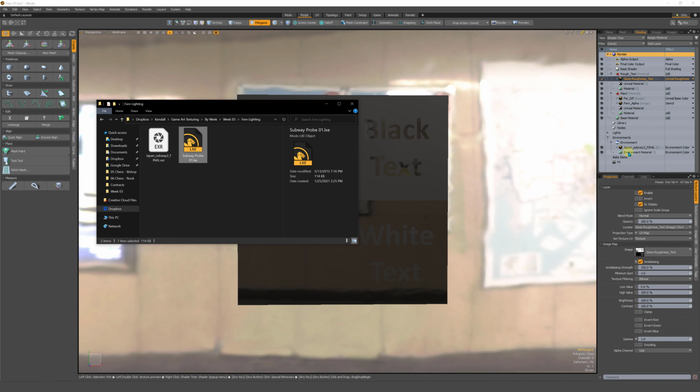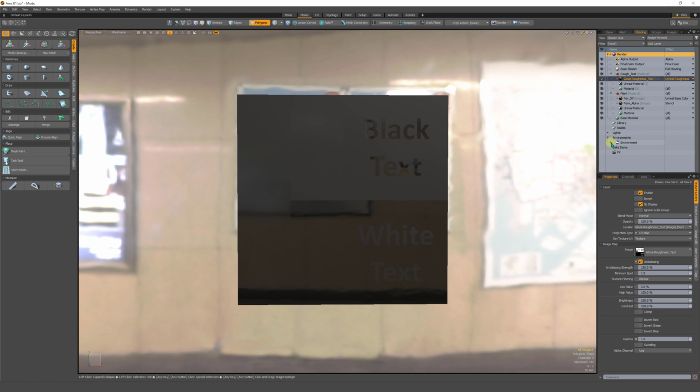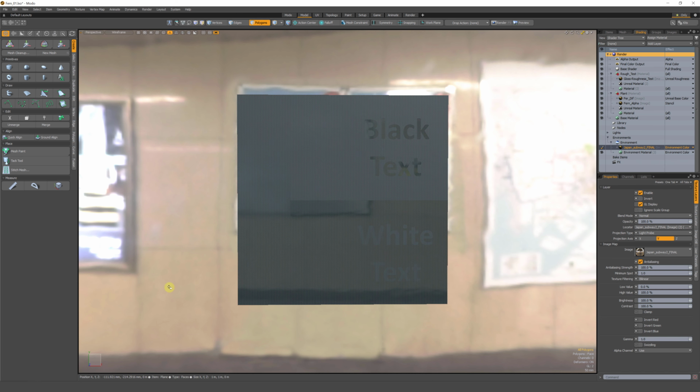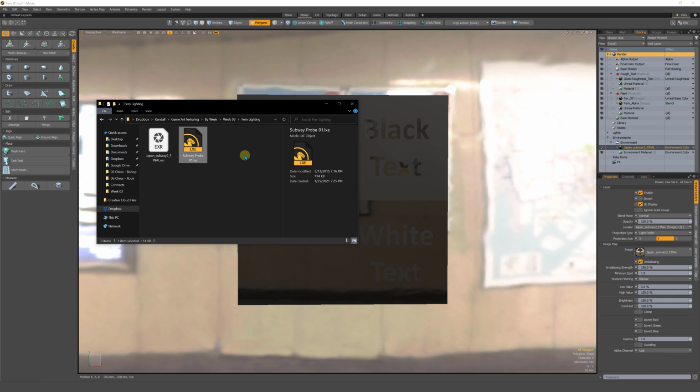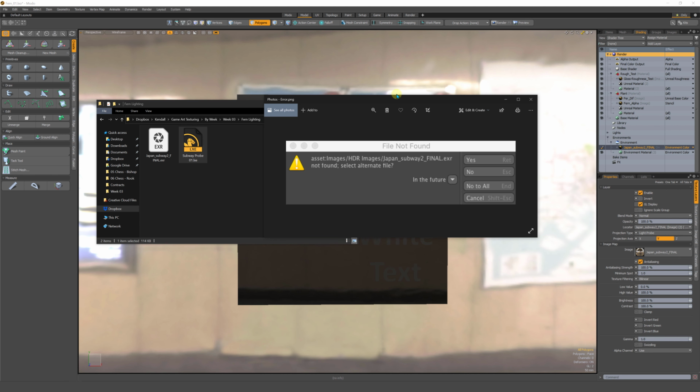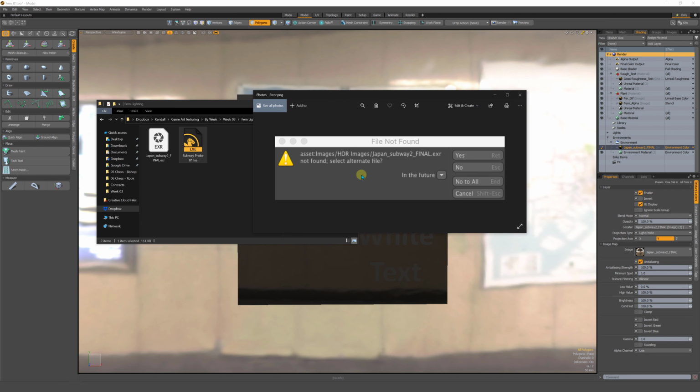Effectively, you'll drag this EXR file in between this environment material and this environment right here. And again, this little guy has to be open for both of these to be visible. And again, you'll put your LXE file right here. Potentially, when you go to drag that in, a little warning in Modo is going to come up. So let's bring that over. It'll probably look something like this.